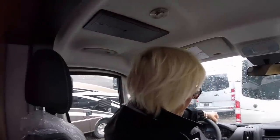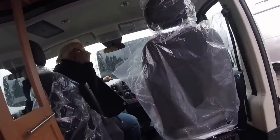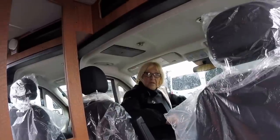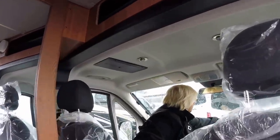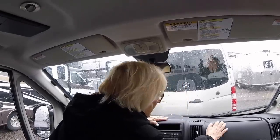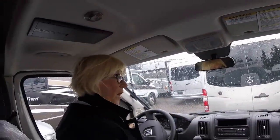One thing I wish they had was a backup camera. They don't have that. Yeah, it's a bit of a pain, but you can get one. Yeah, it's easy. I think some of the GPS units that you can get also support a backup camera. So you can maybe get one screen that you put up on your dash that does both. It's an airbag. You don't want to open it.